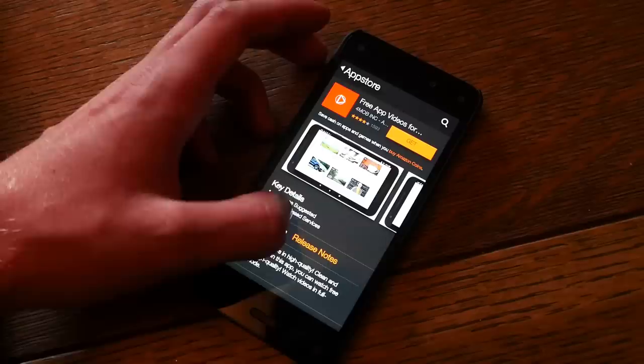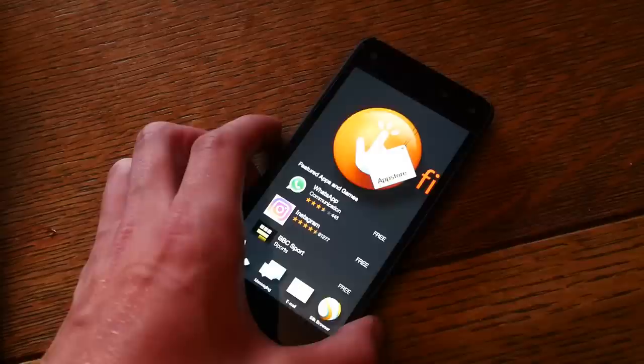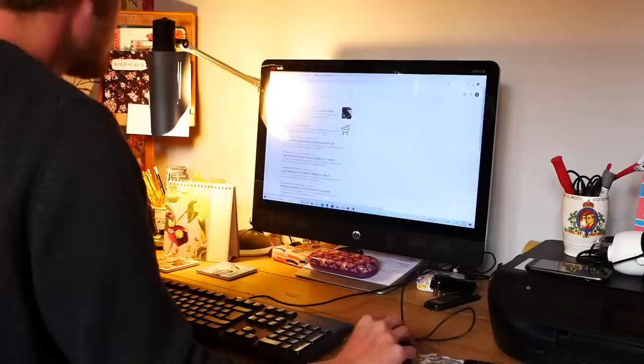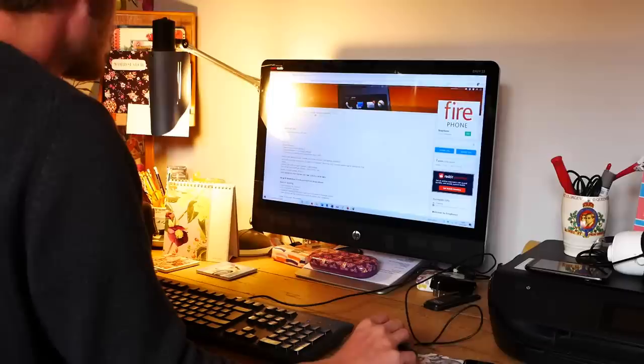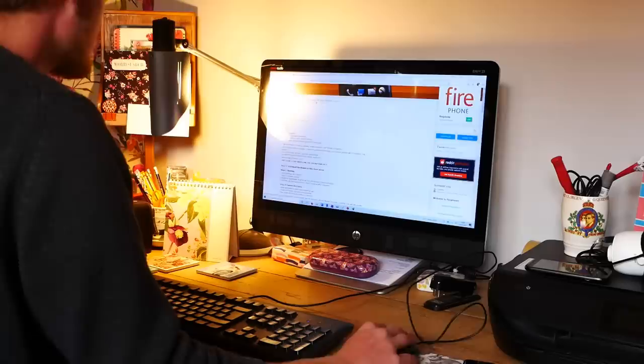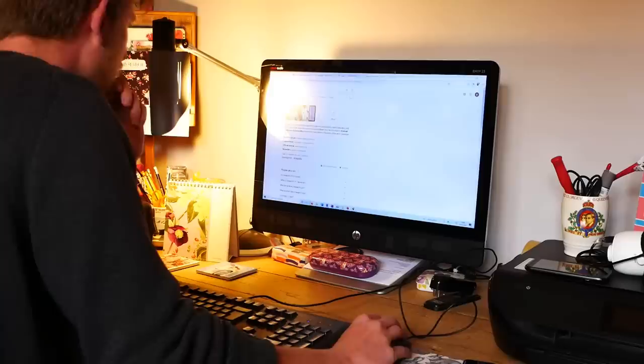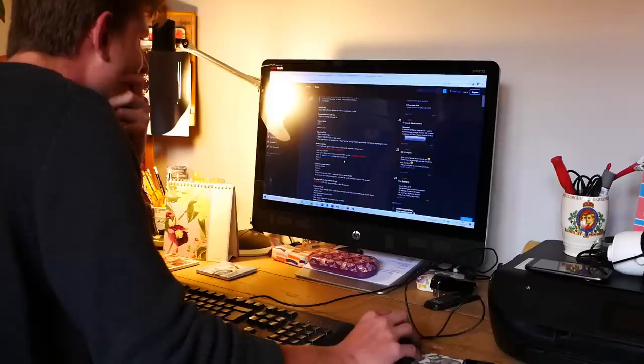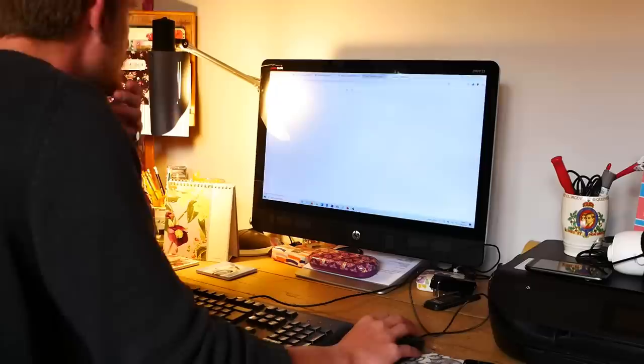With a locked bootloader, limited app support, and no support from Amazon in the last seven and a half years, you'd expect this phone to be worthless. But actually no. When I had this phone on order, I'd already turned to the XDA forums to find a solution, as you don't actually need to unlock a bootloader to run a custom ROM — you're just limited to the version of Android your bootloader can recognise. So in this case, any Android 4.4.4 ROM ported to this phone should boot, provided we can get it rooted and get a custom recovery on there. There is a guide available on the Fire Phone subreddit, though it seems more suited to American phones rather than European and British ones, so it's a bit harder to follow when not everything works.